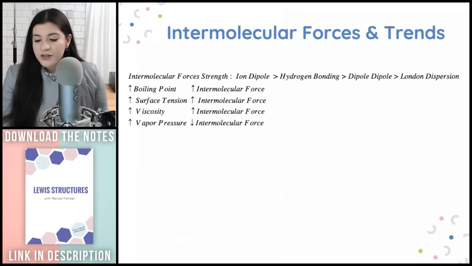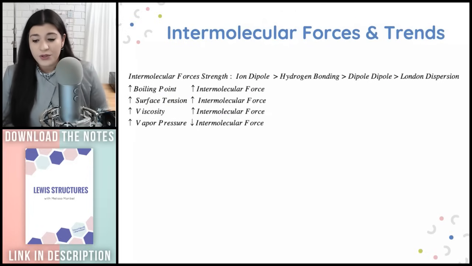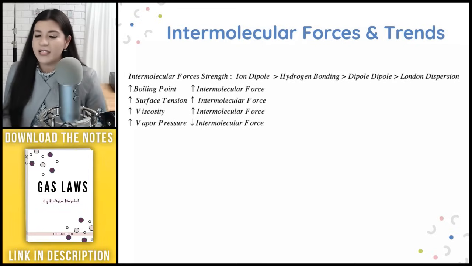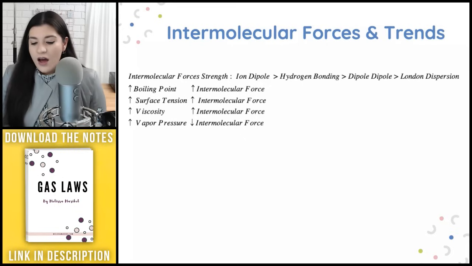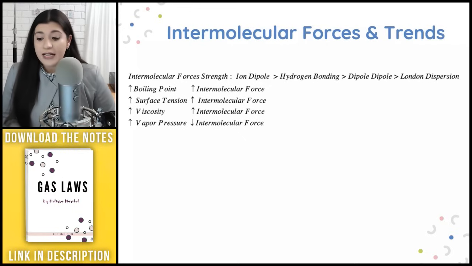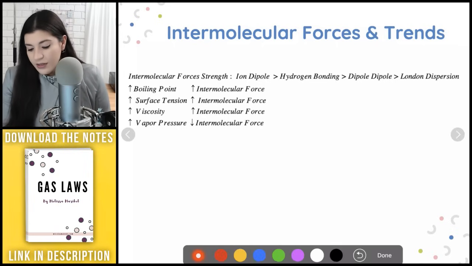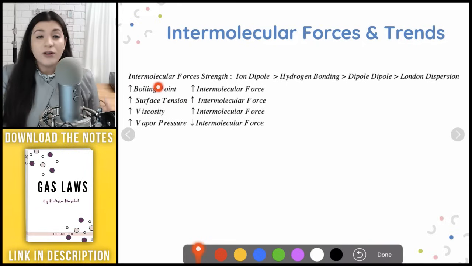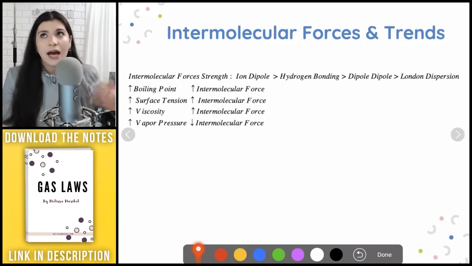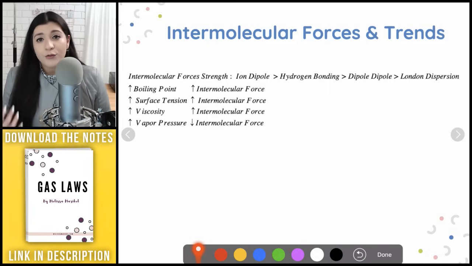I'm going to move on to the trends. This is extremely important. Make sure to write this down, take a screenshot, something. I say this because it's going to help you understand how everything relates to intermolecular forces. So for the first one, if I were looking at boiling point, how is that proportional or non-proportional to intermolecular forces? Well, they're going to be the exact same.